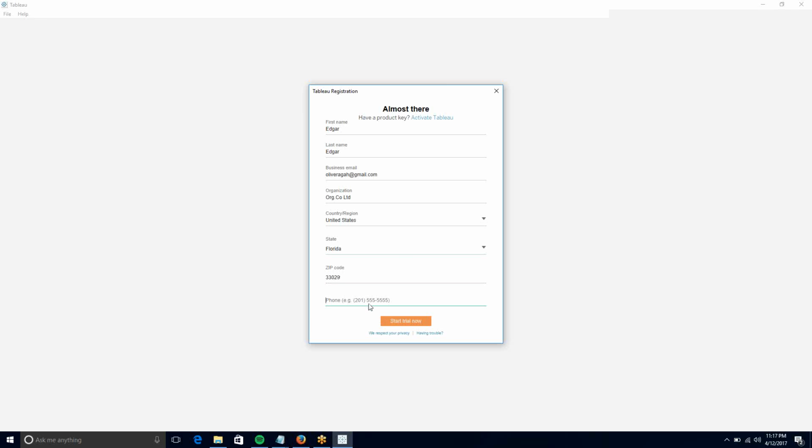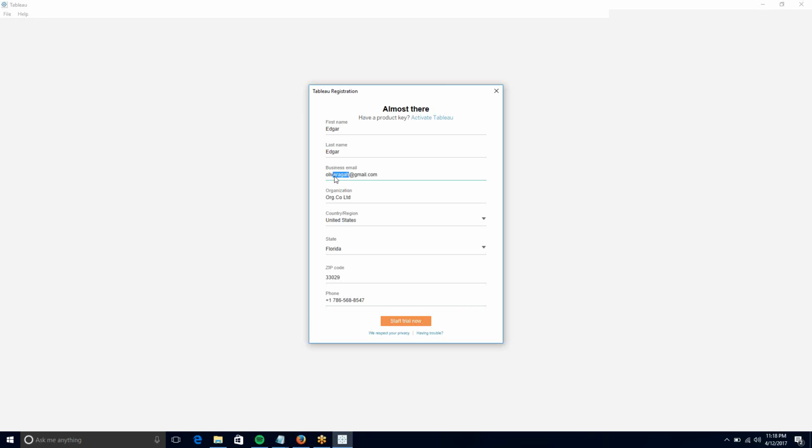Then one more option is there. What is it? Phone. Give a wrong phone number, sir, not the right phone number. Otherwise the sales reps will call you and ask how the product is and what the feedback is. Those are unnecessary questions. That is the reason it is better if you provide this wrong. Or if you want to help Tableau by providing feedback, then you can provide the right number.